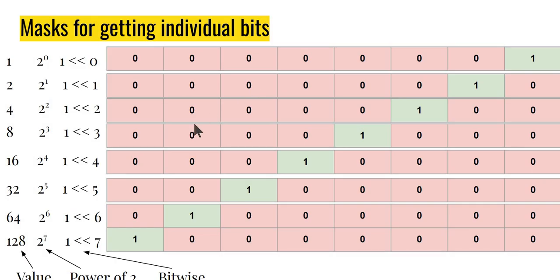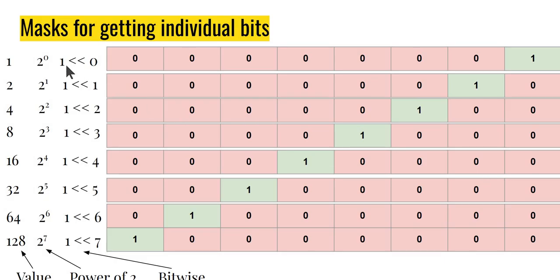Basically, if I want to get the 0th bit, I apply this mask. For the first bit, I use this mask, and so on and so forth. Now we can see this in many ways. First thing first, notice that this number itself is 1 left shift 0, which means I don't shift 1 at all, because 1 itself is 00000001. If I left shift by 0, I get this. If I left shift by 1, I get this. Left shift by 2, I get this, and so on. Again, you see left shift working because I just shift the bit leftwards.